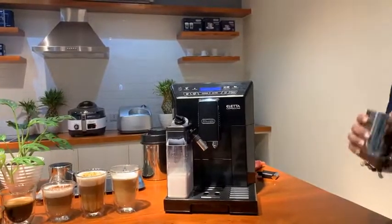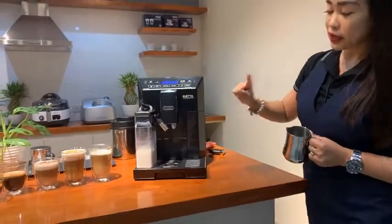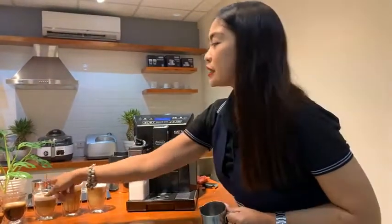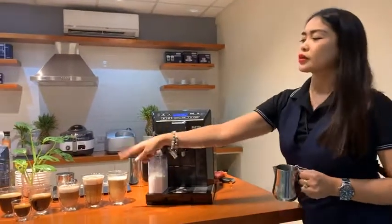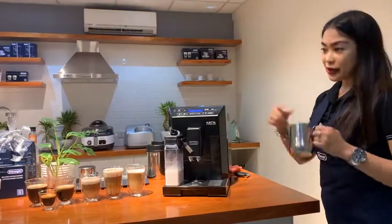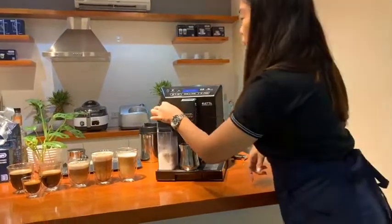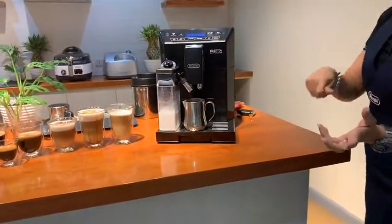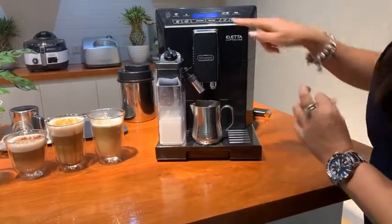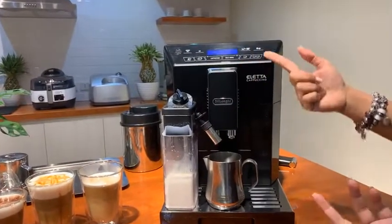Isang pindot lang talaga. And then, actually, isa sa pinagmamalaki ng ganitong range ng coffee machine namin, yung Eletta Cappuccino, is yung LatteCrema system. So, if you can see, yung foam niya is microfoam. Using microfoam, pwede ka pa ring mag-latte art. So, pakita ko sa inyo, pwede ka kasing mag-manual frothing. Simple lang, kukuha lang ako ng milk dito. Hot milk lang. Yan, milk only.